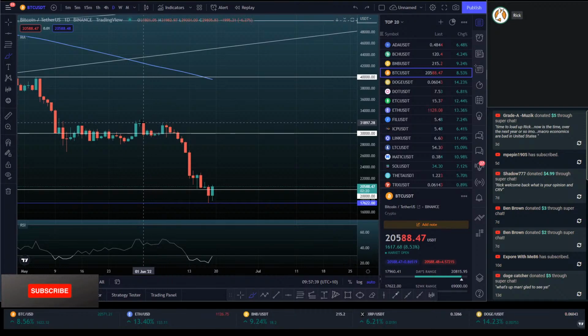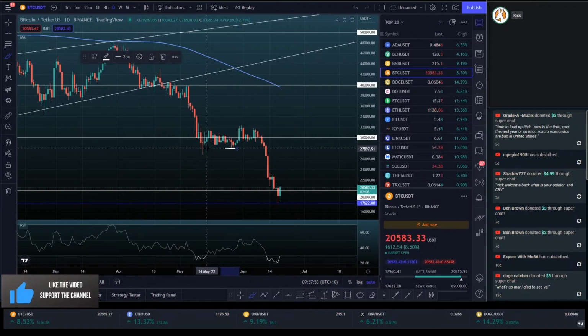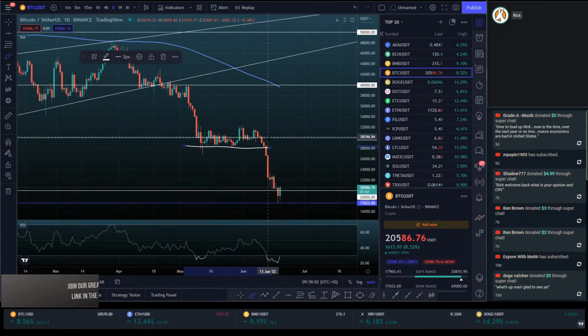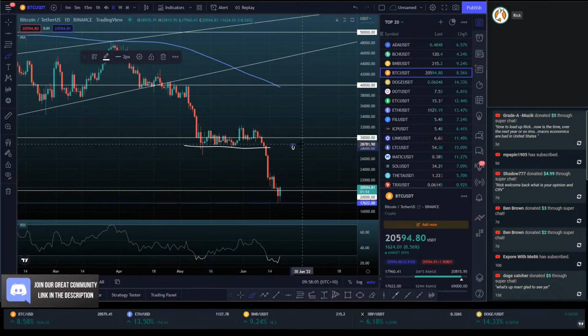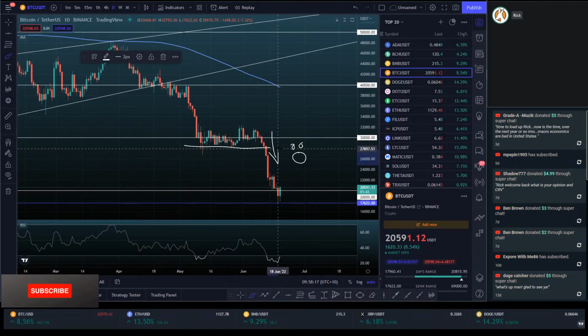So what happens is, it just goes into a free fall, as there's no real support. If the whales want it to fall, they'll take away their support. They were probably supporting it through here to accumulate at this level, and then effectively when these supports get broken, that changes market sentiment. So people become fearful, people get a bit scared that things are dropping out, and they panic sell, and that contributes to this decline in price, this sell-off.